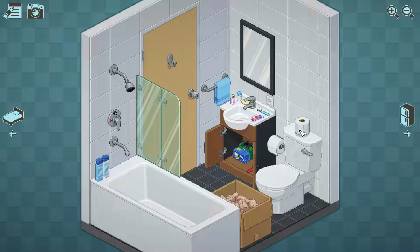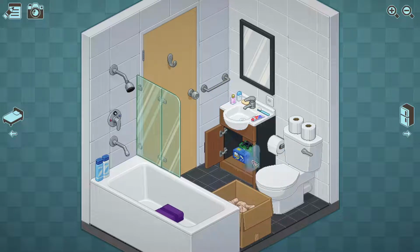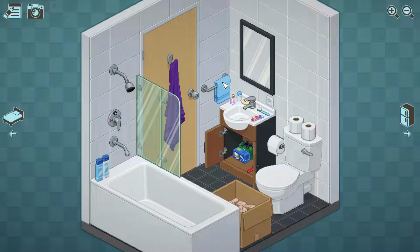Okay, so more toilet paper we can put there. A towel. So can I put that there? And hang up the big one. Oh no, hang the big one here. Hang the little one here. Okay. Some more feminine products. Maybe I'll put the brush in the sink for now. Can I turn those sideways? Okay. A little trash can.